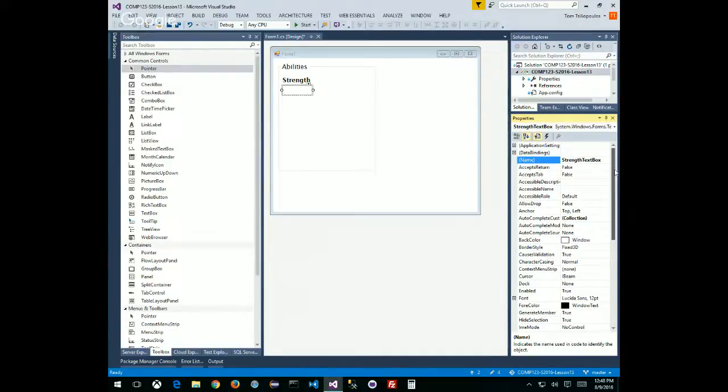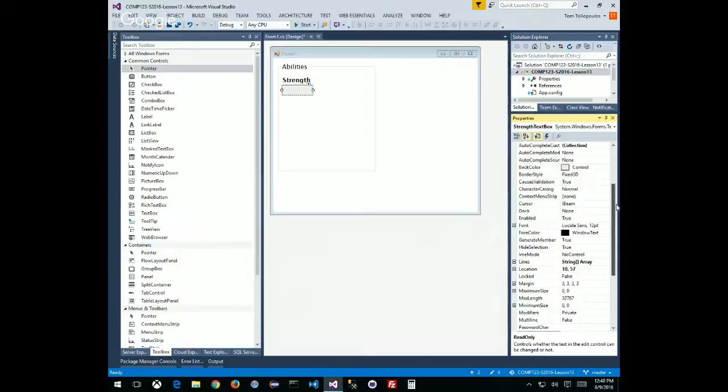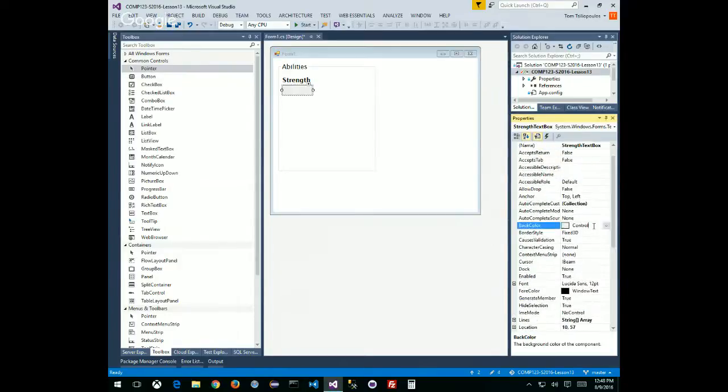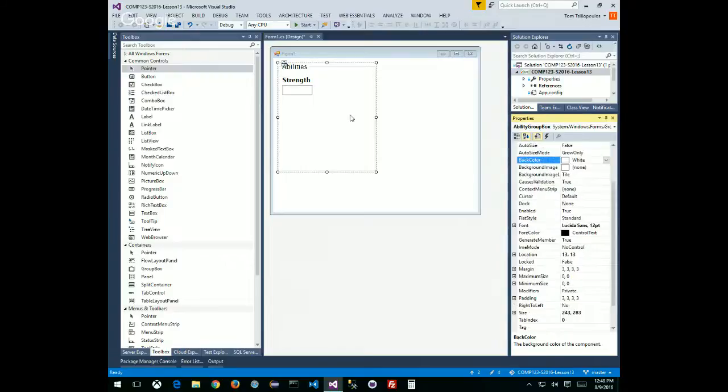So this is going to be the strength text box. We'll call this, again, everything is good. One thing we know is I don't want you to modify your abilities, right? So when you roll your abilities, it's got to be read-only, right? So that's got to be true. Make sure that this doesn't change, right? And the other thing that I want is for the background color, just for example, it won't be control anymore. It'll be white again, right? So that you can see this. It'll look just like this, a little box. So read-only is true, right?